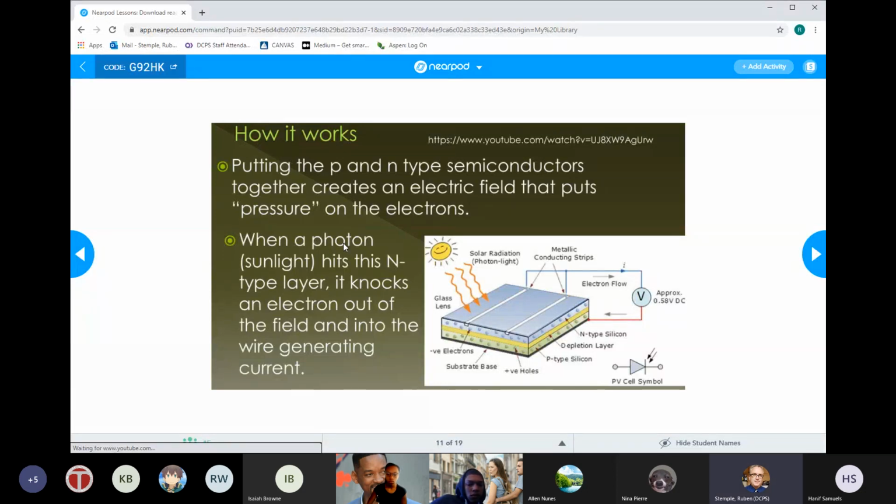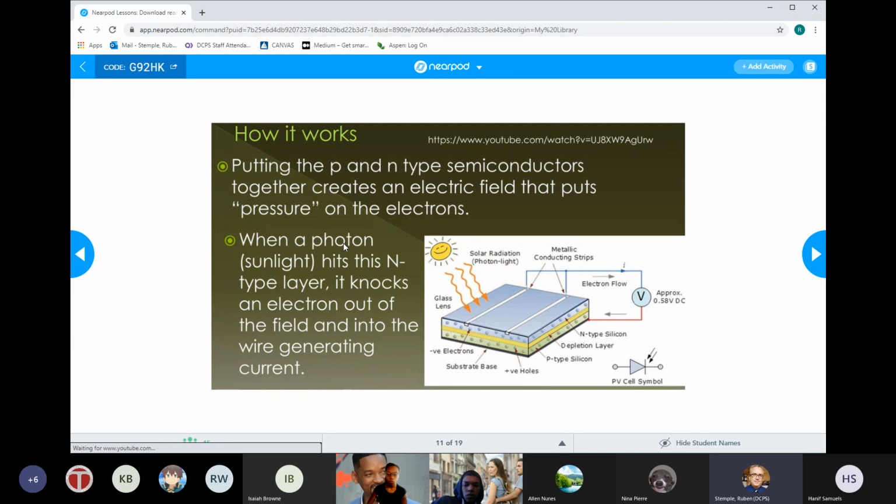So solar cells, as opposed to the other types of renewable energy, don't have any moving parts. When we talk about things like wind turbines and hydroelectric power, those are all generated based on a moving generator. The solar cell doesn't have any moving parts, which is why it's a unique way of creating energy. It has moving electrons, but not moving parts. So it's energy created on a molecular level by pushing the electrons around from one place to another, and by building those places in such a way that they're susceptible to receiving or pushing out those electrons, right?